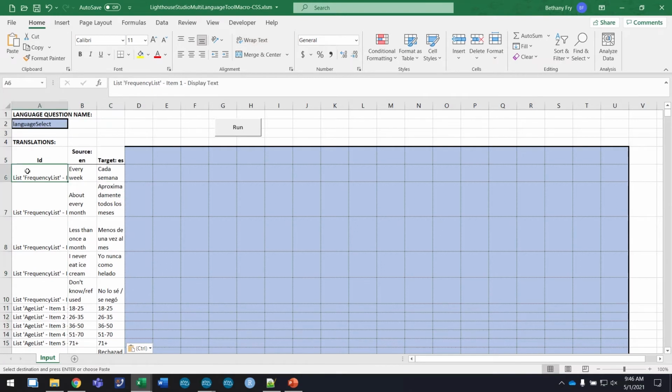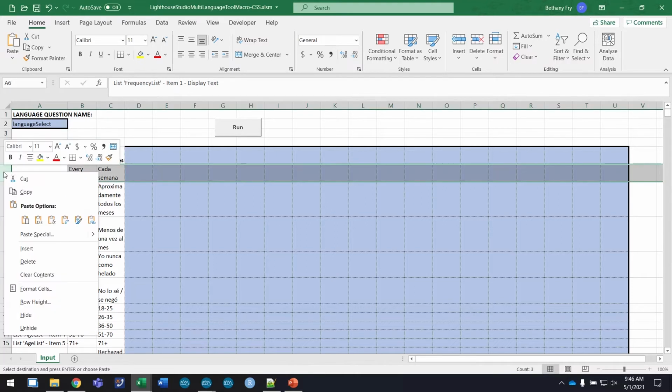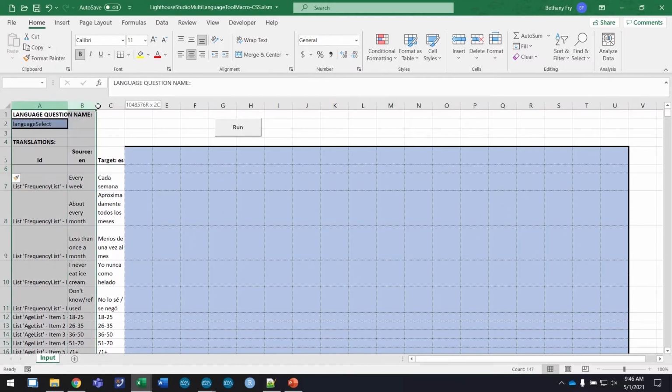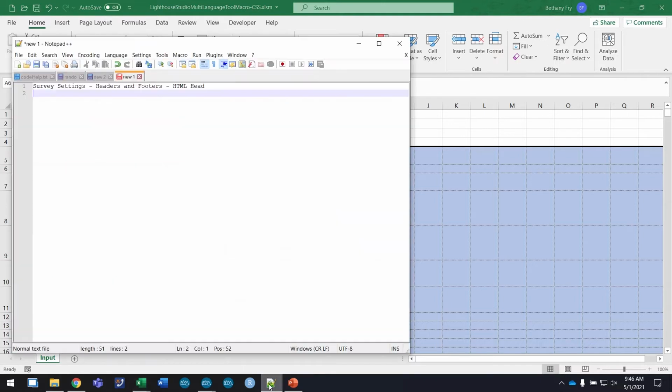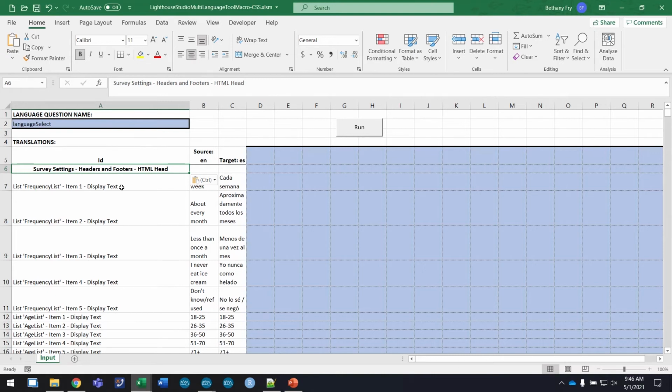But in order for this code to work, we actually need one extra bit of code. We just need to make sure that we have in my translation file, let me make these a little bit bigger, I need to make sure that I have the HTML header tag for my entire survey. And that's just survey settings, headers and footers, HTML head. And this is outputted regularly when you export your text for translation. I just didn't translate it because I didn't have any text in there to translate. Yeah, I will need this line, this row, in order for the code to work, okay? And that's it. And then my English and my Spanish can be left empty. That's totally fine, okay?